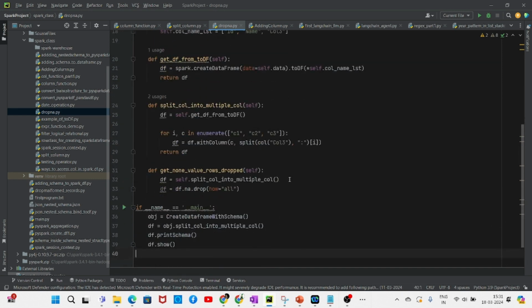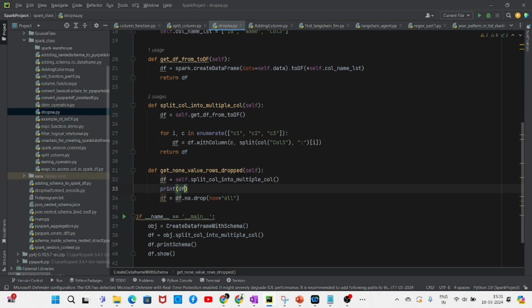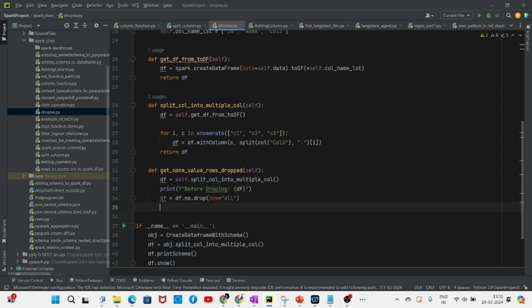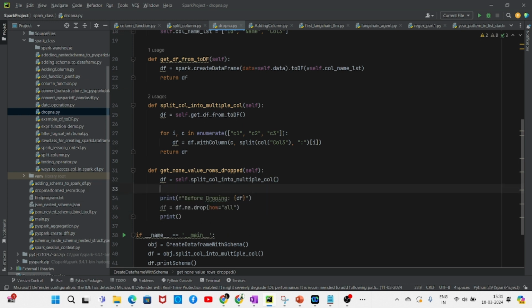Before dropping, I'll just print. Here I'll say before dropping, and then print after dropping.